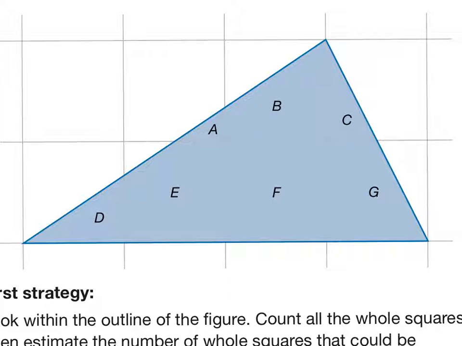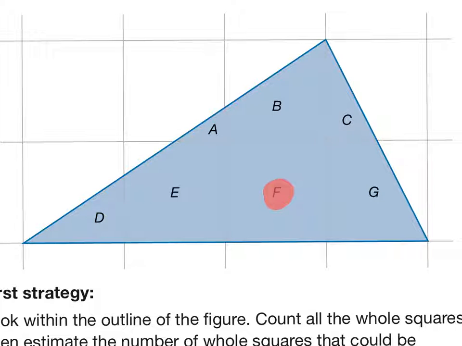What you're going to notice is that they're pretty similar, but there's just one key piece to each one being different, and it's just kind of the way we're made. Some of it, one way is going to make sense to you more than the other, and I want you to pick that one. So the first one that you'll do is you want to find all the whole squares, anything that is completely filled in, and you want to count that. So I'm going to count F because that's completely filled in, and then from there you want to try to piece together different squares that are partially filled in that would fill each other in.